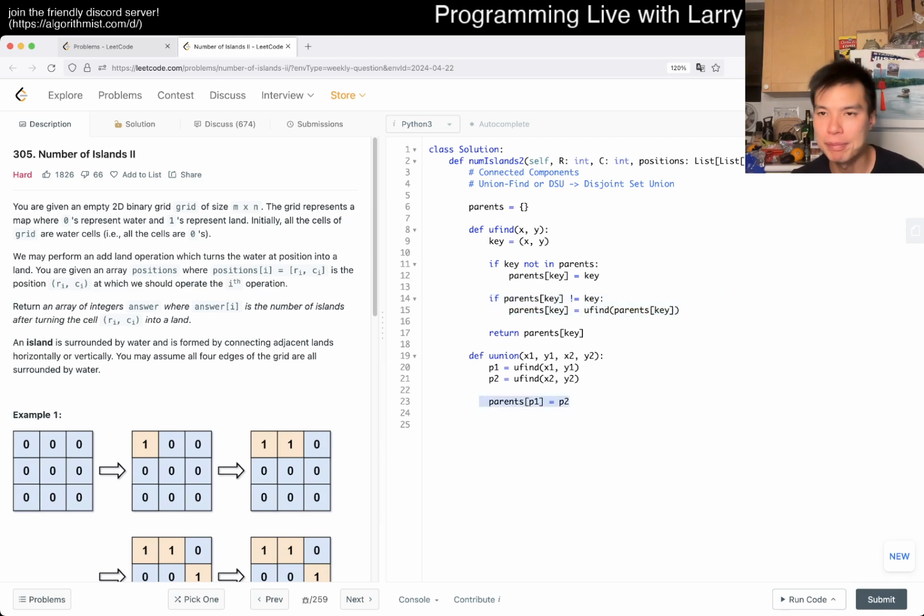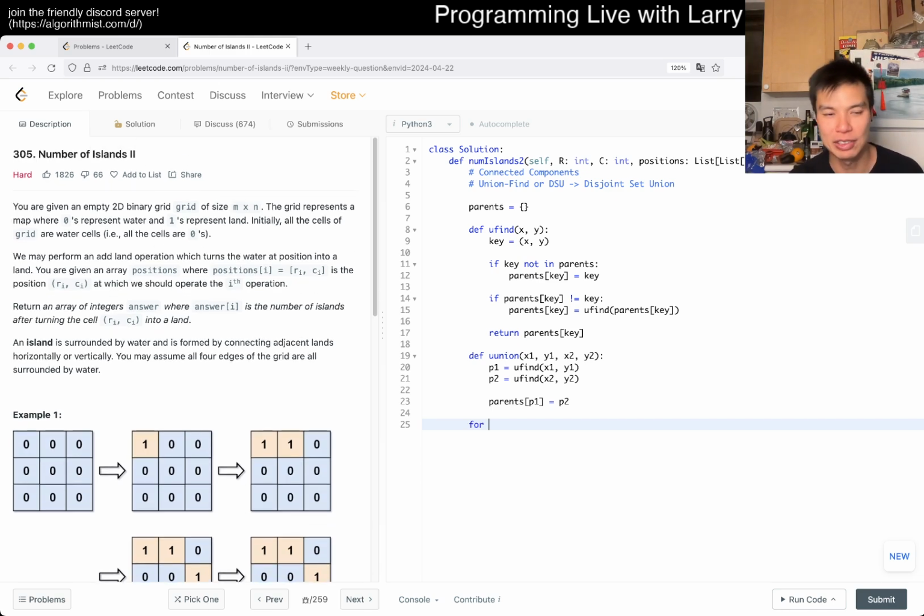You can also do a union by size or rank, or there are a couple of things you can do. For me, I don't find it usually matters, and in theory it makes the constant time a little bit faster, but I don't pay attention to it. For the most part, I have not seen it matter. There are some tricky things if you want to be really specific about certain things, but I'm not going to get into it here. It probably shouldn't matter. If it does, we'll come back to it. But it's just one fewer complication to worry about.